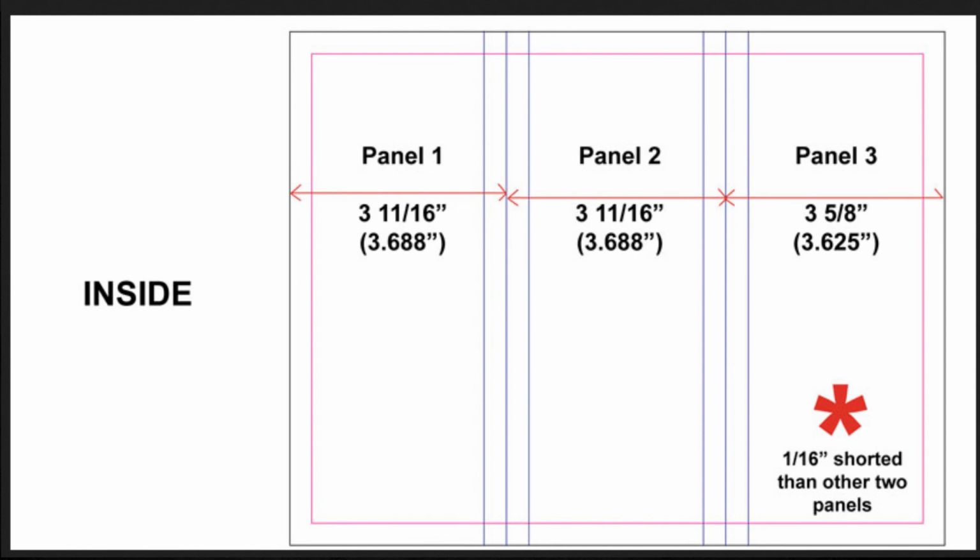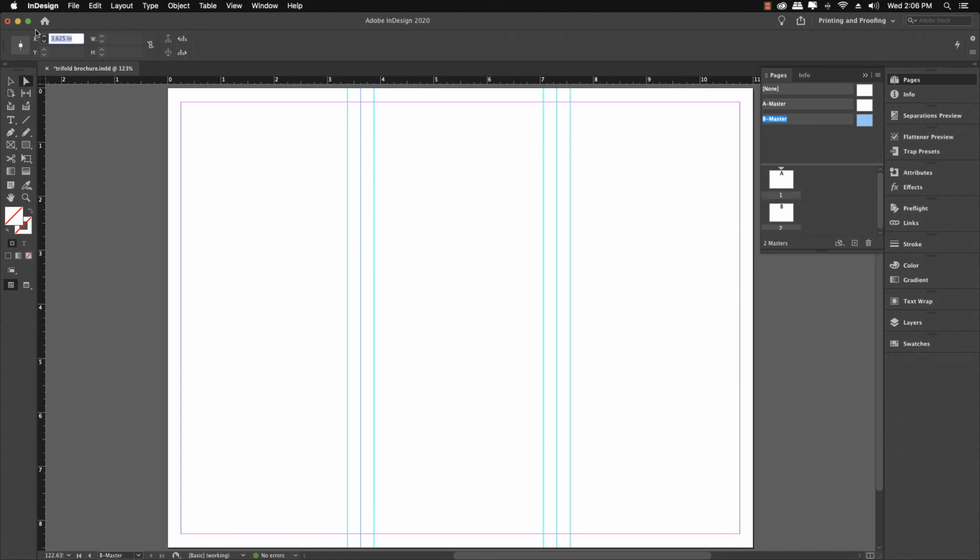Okay, so let's go ahead and use InDesign, and we're going to just plug in 3.688. I'm just going to move that over. And then we're going to do the same thing with the second one. We'll select that guide and we'll go. And since this is the same number, this is kind of nice. 3.688. And we could put times 2. Okay, we can actually do a math function on there. And that will double that on the ruler, and now it's at its new spot.